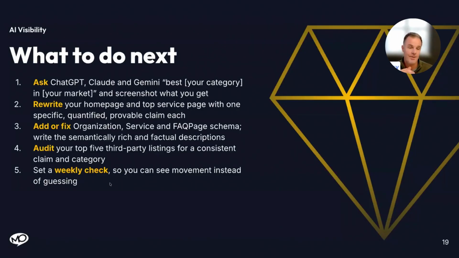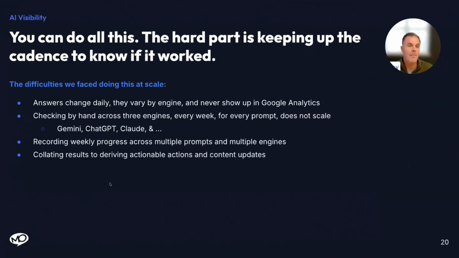And then set a weekly check so you can see the movement instead of guessing. And that's the tricky one, because there's a lot of moving parts to action here. Okay. So you can't do, sorry, that's a typo. I did this morning. You can do all of this. The hard part is keeping up with the cadence and to know if it worked.